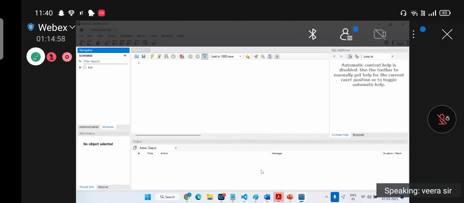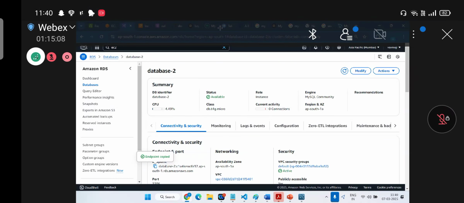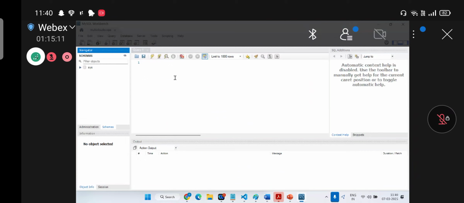Tell me how to start the process. First I need to create a database, then tables, then records. You can take ChatGPT's help also, or we can create small queries. If you want to create a database, use create database, name, like this.